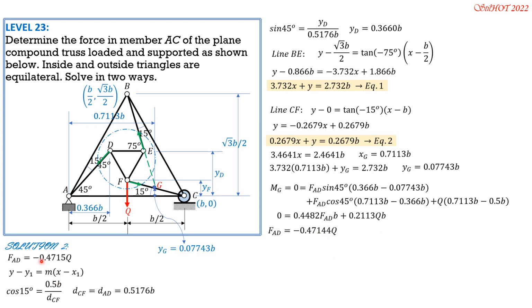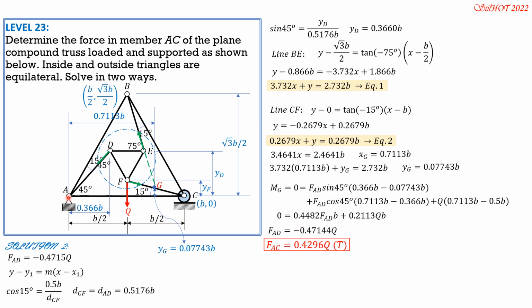And it must be close to this so that we will stop. So it's close, or they are almost equal. Therefore, that's the end, because the following solution would be the same as in solution 1. So therefore, FHC is 0.4296Q as before. So the solution after this is the same.